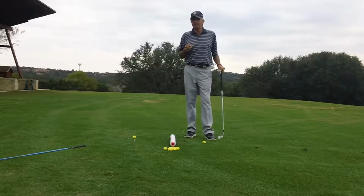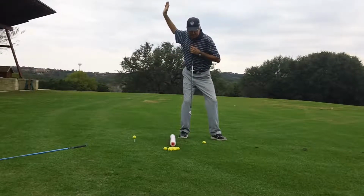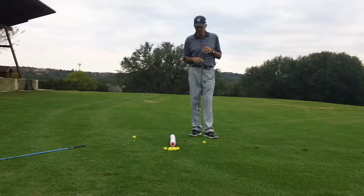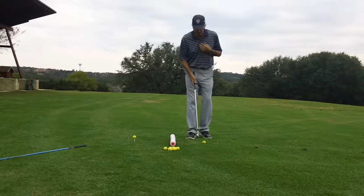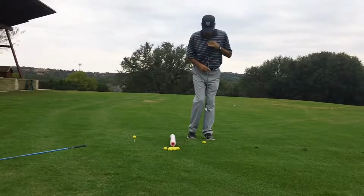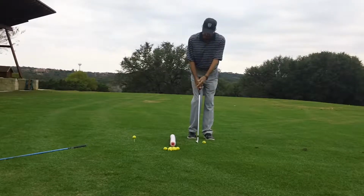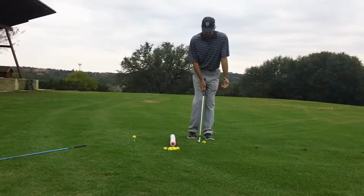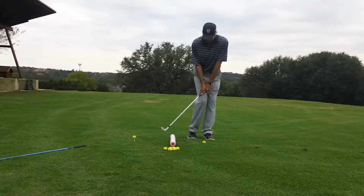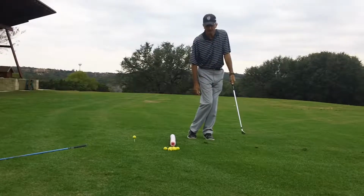And if you look at the accomplished players in slow motion in their golf swings, when they're making that big motion, they come to impact, the center of gravity is moved in front of the golf ball. So in a small version, this will show you how to do that. So I'm going to hit some little chip shots standing on my front leg, making sure my center of gravity, you can see I'm not really leaning to my left leg, I'm just standing on it. And I'm going to use a pool noodle behind my golf ball. And so the plan is when I make this little chip shot, I'm going to miss the pool noodle on the backswing and the forward swing. I just keep my weight on my front leg.